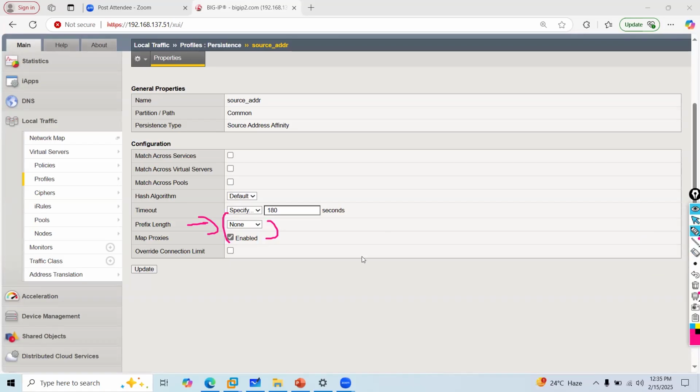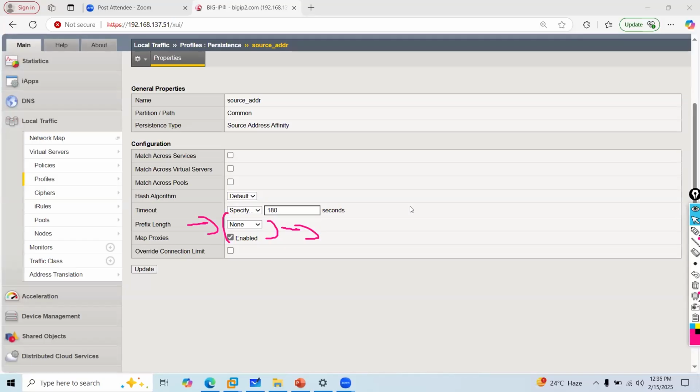How many IPs? How many specific subnets? Sir, one by one. If you are answering one, please stop answering second because it will confuse. The question is, what is prefix length in source address persistence? Go one by one, please. It's the CIDR notation, like if you are using /24. Sorry, Javed, you are not allowed. I want someone new.